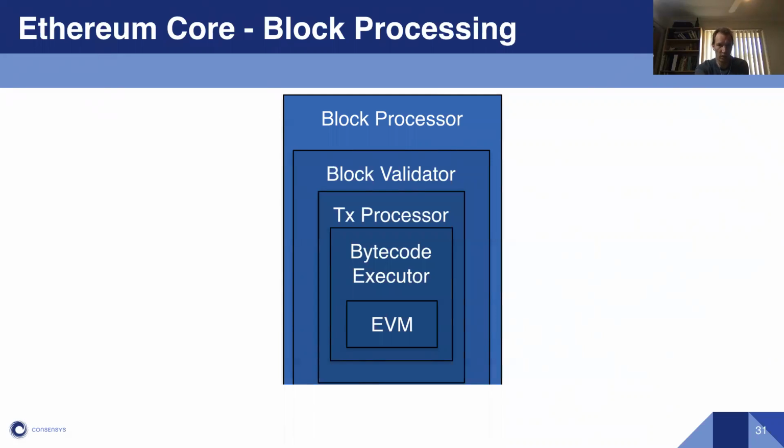And so the sort of nested things that are happening there is a block comes in, you want to, I guess, validate that the block is a valid block and that it makes sense. The way that you do that is you're going to need to process the transactions and go through that, executing the byte code inside those transactions, and do that using the Ethereum virtual machine. And that idea that that's how blocks get processed is, again, a pretty common idea across the Ethereum clients.